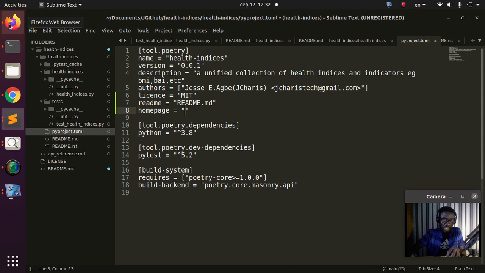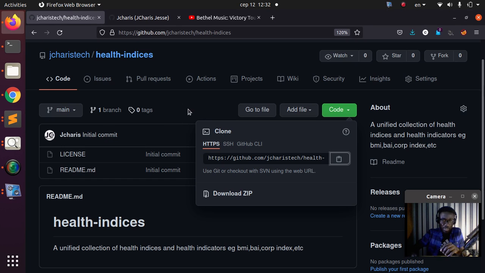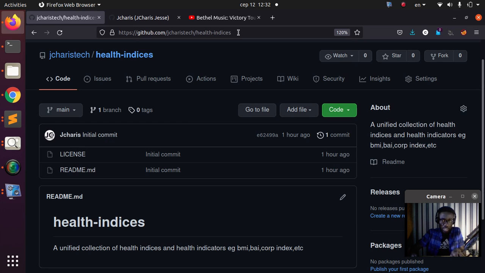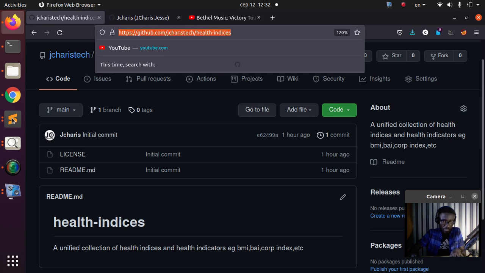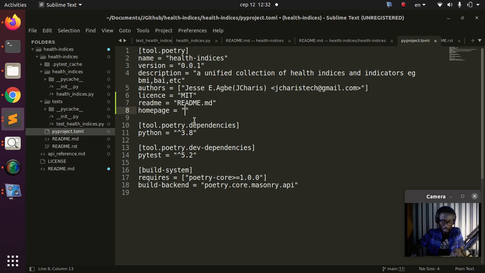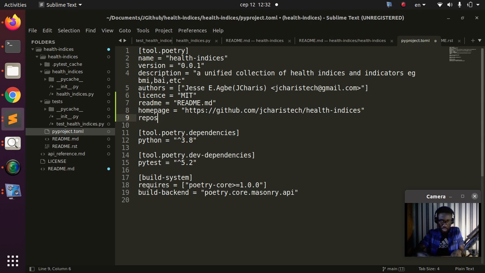Let's go back again, which is this place, the same location, right? So I'll copy this one, then I'll paste it here, right? That is the home page. Right, so these are some of the things you need to make it easy. Then you can also specify the repository, same location. Repository is mostly the same location, right, where you're going to find it, and then the keywords.